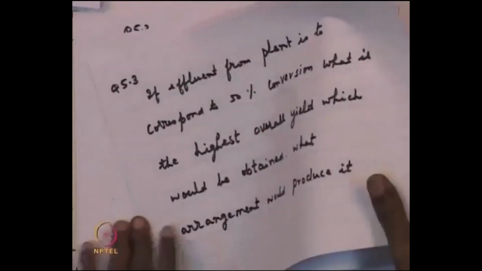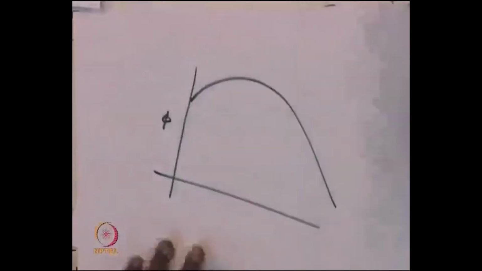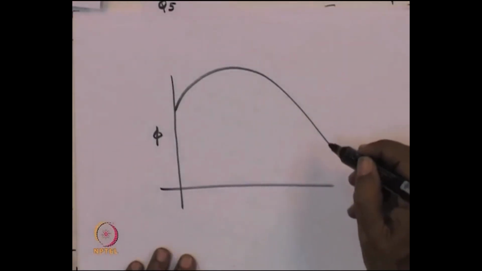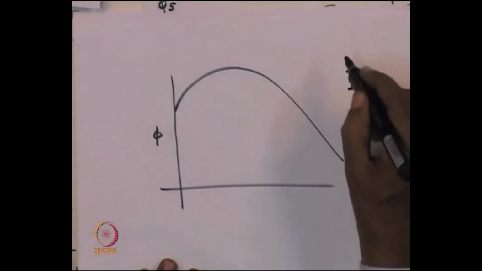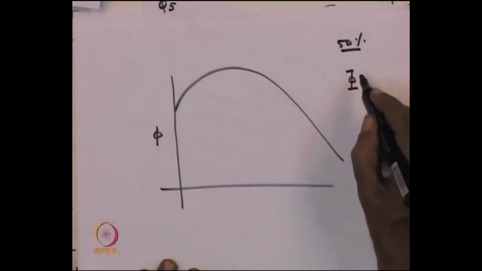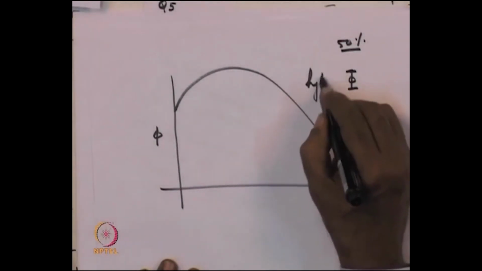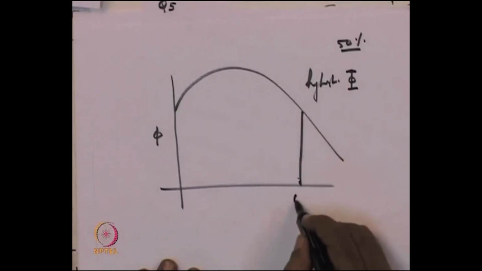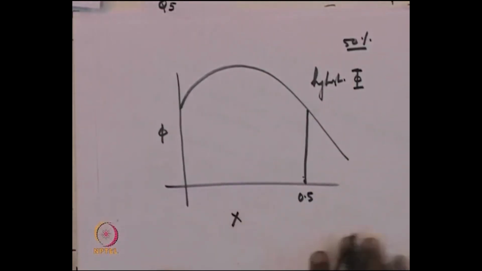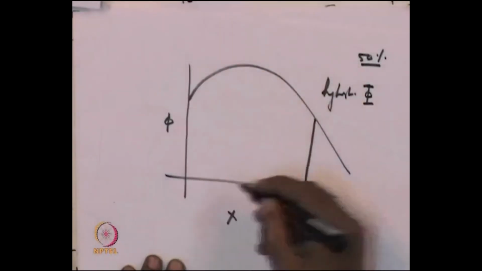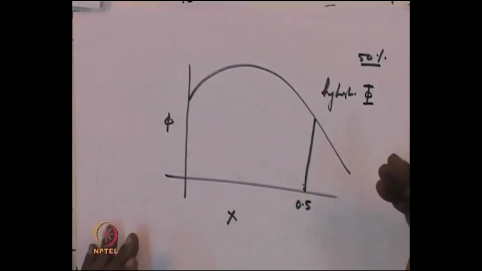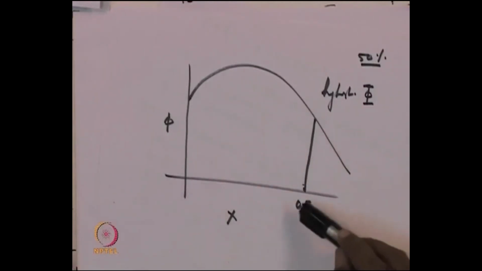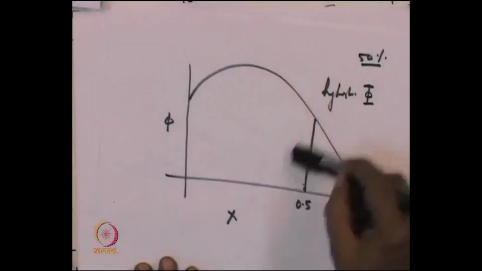Let me just state this in a slightly different way. What is being said is the following. You want to choose a reactor, we do not know what reactor to use, such that the overall conversion should be 50%, and then what is the highest overall yield we can get. That means, you are going to stop at 0.5, okay. This is fixed, our conversion is 0.5. Now, we have to choose the reactor system, so that the area under the curve is the highest. Is that point clear? We have to stop the system at x equal to 0.5, but now we have to choose what reactor we can choose.